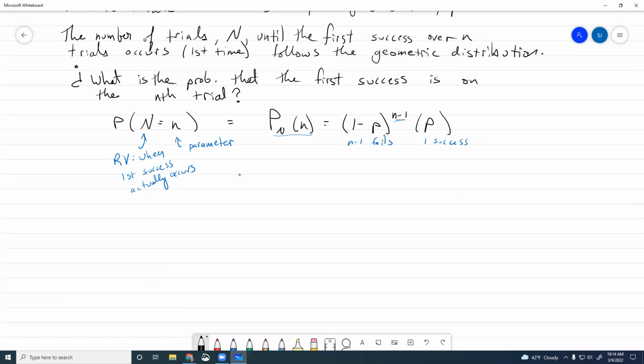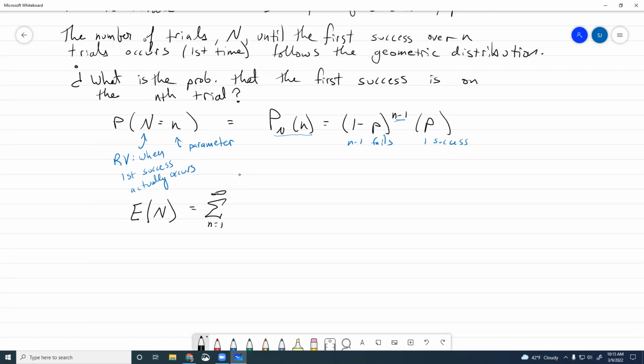So now we can calculate the moments. What's the expected value of n? What's the mean number of trials until the first success? That's going to be equal to the summation. And note I'm doing sums here because this is what kind of random variable? It's a discrete random variable, n. It's a count, the number of times. So we start at 1. Do we have a success on the first trial? We go all the way to infinity.